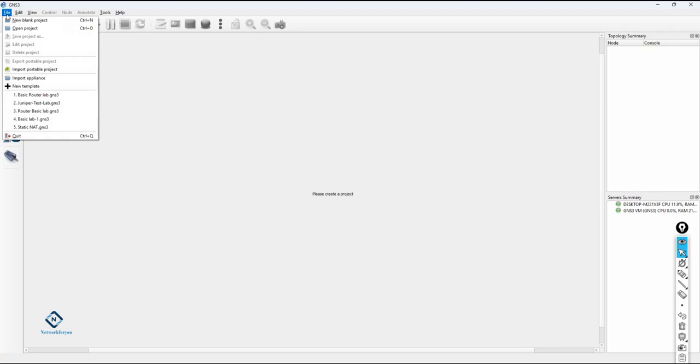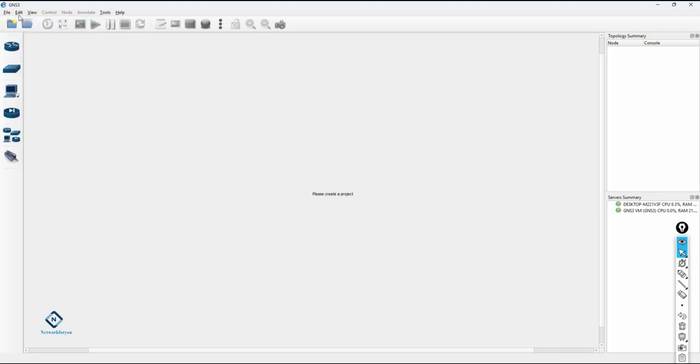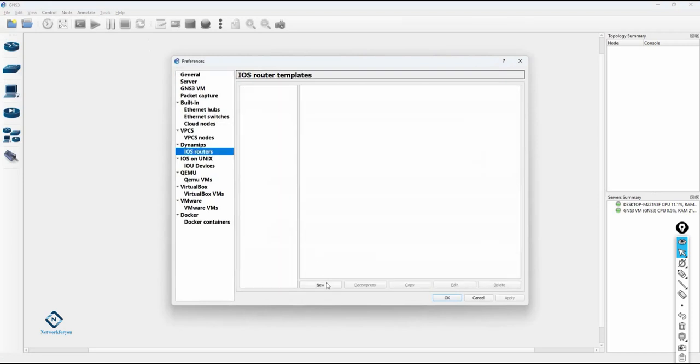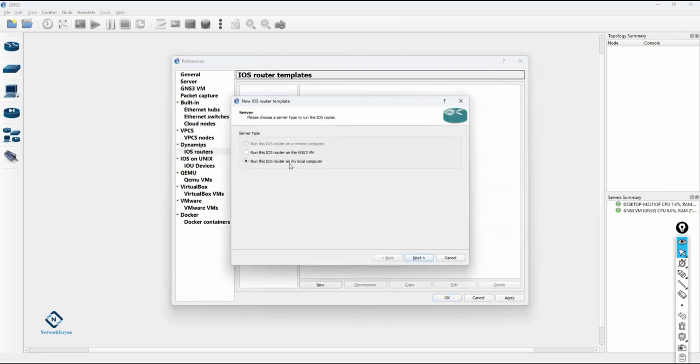If you want to create a new lab, you can create, but now let me go and add the image. So here I click new, and you can install this on the local computer or you can install it in the GNS3 VM. Our wish, we can install here or here, but you should install it in the GNS3 VM. So I am using the GNS3 VM only.